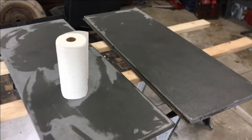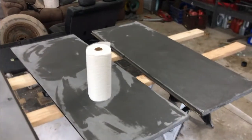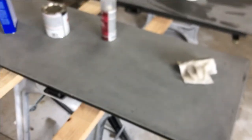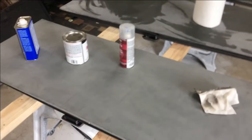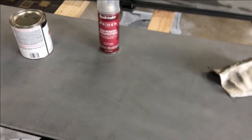All right, so I wiped these down with alcohol pretty good. Went ahead and applied it pretty liberally and just wiped it off. And this one's already dry, pretty much ready to go. Focus. So go ahead and apply the adhesion promoter, and then roll out the paint, see how it goes.